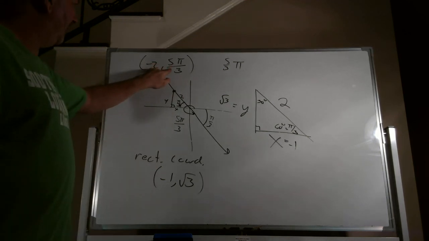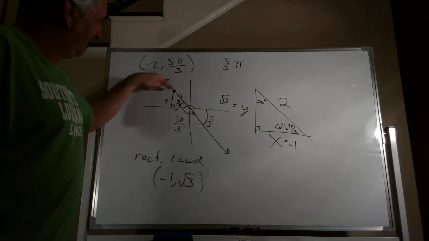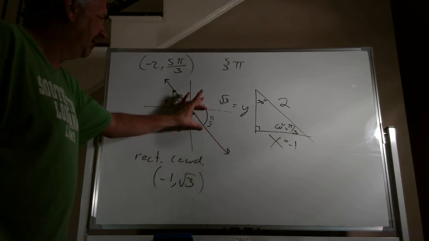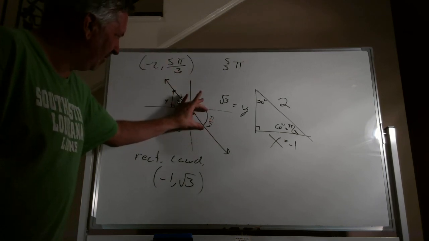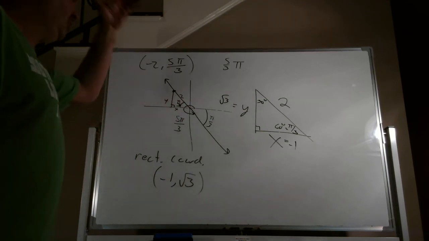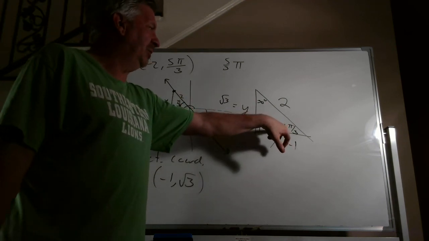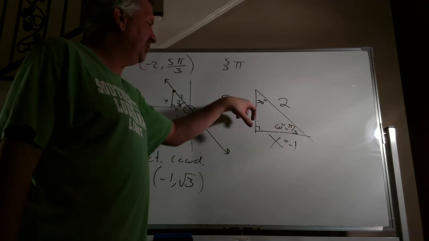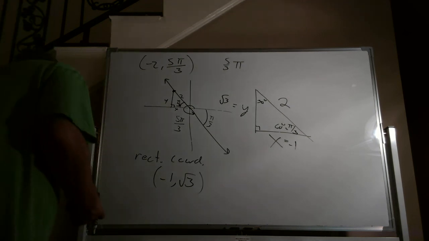I plotted the point, and once you plot the point, the tricky part was figuring out that angle. Because if 5 pi over 3, if the point had been here, what would you do? You would have found that reference angle anyway. So there's really not a lot of extra work, but once you find that reference angle, you have to realize it's the same as the angle there because they're vertical angles. So just draw your picture and use the trick we've already used before. If this hadn't been a special triangle, suppose this had been 20 degrees, go back to right triangles: choose an acute angle and 2 sides and then solve. Okay, so that's an example of conversion.